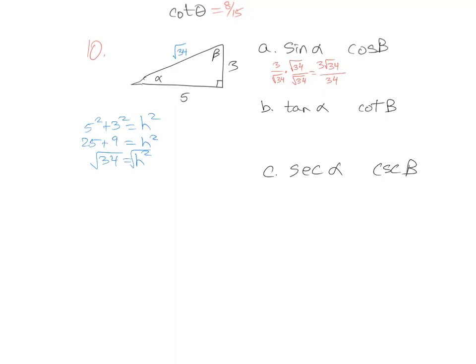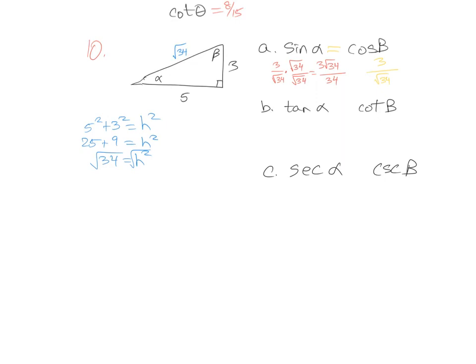We're at Bravo, right? So the cosine is the adjacent leg over the hypotenuse, which is 3 over the square root of 34. And what's that going to do? We're going to get the same thing, aren't we? Okay, so the whole point is these are equal at different corners. Sine and cosine are equal, not the inverse functions, not the sine and cosecant. So sine and cosine are equal at different corners.